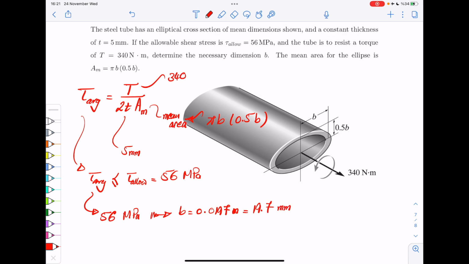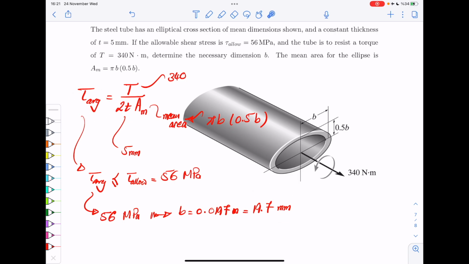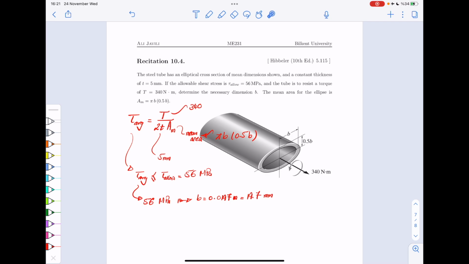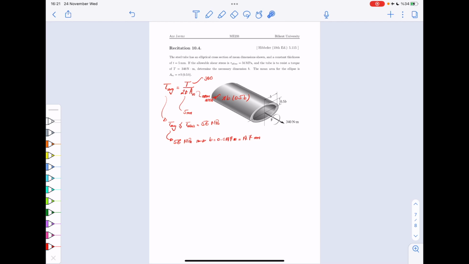All right? Okay, so pay attention again. Here, B is in the denominator. So if you have a larger B, a B that is larger than this, your denominator gets larger, so your stress gets smaller. That's a good thing, right? So basically, this tells you the smallest B you can use, and you will still be within the limit. So that's the answer to this question. Is that clear? All right, so these were the 4 exercises for this recitation.